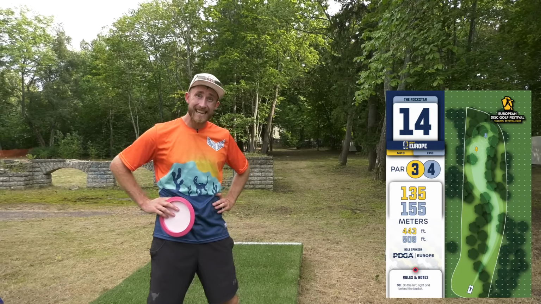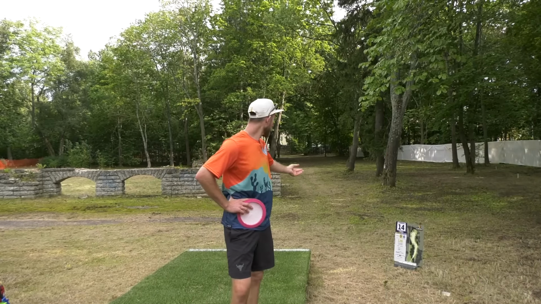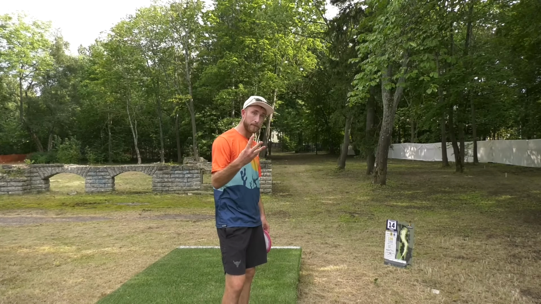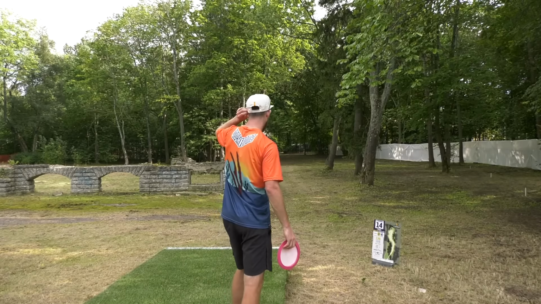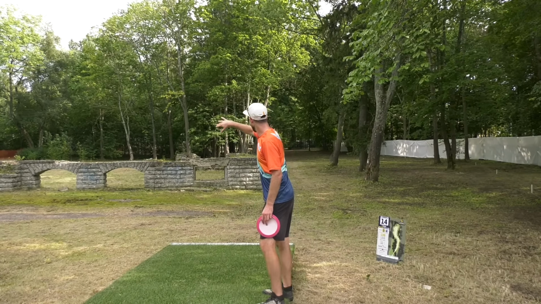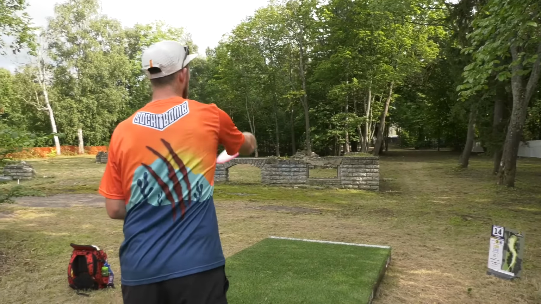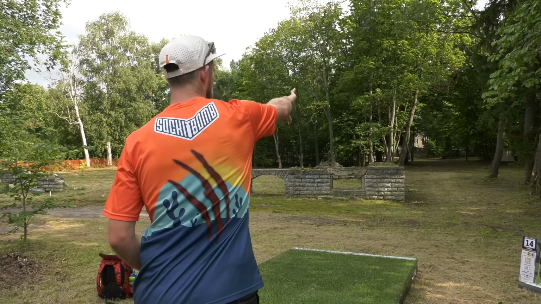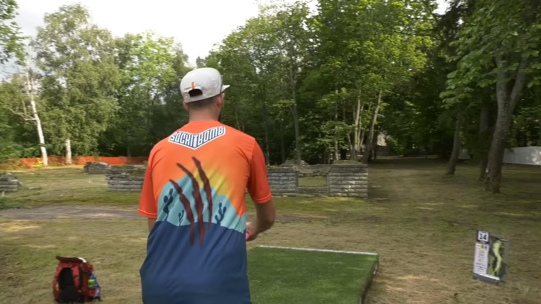All right, hole 14, we got another 450 plus par 3. It's listed at 440, but we got a pretty good upslope, so I'm gonna say it's 450 at least. And that's 3 par 3s over 450. That's crazy. This one's doglegging left, and it looks like you wanna throw a penetrating hyzer along this left-hand side and fade back pretty hard left. So you kinda wanna hug this left-hand side, which is tough because you see all the trees, but you don't want to go too wide and go over that fence. So got a lot to think about on this tee shot.